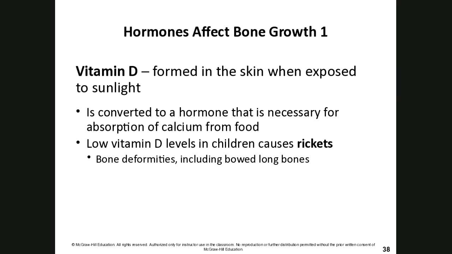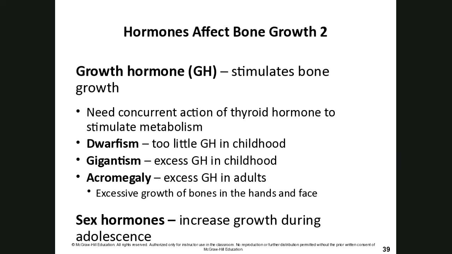If you don't have very good vitamin D levels, then you're not going to have a lot of calcium deposited into your bones, and your bones will start to bow out, in what we call rickets. It's a bone deformity where the long bones are bowed out, very exaggerated, quite profoundly. If you just Google rickets, you'll be able to see a picture of what that looks like.